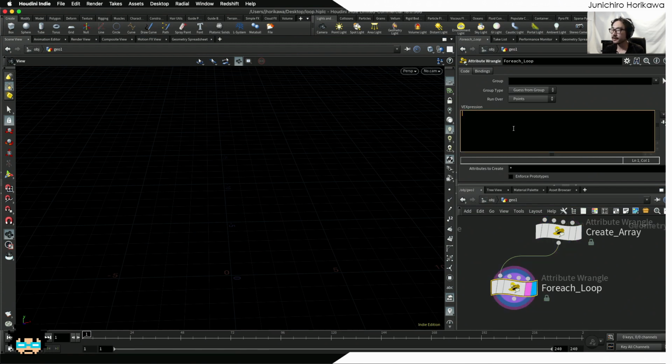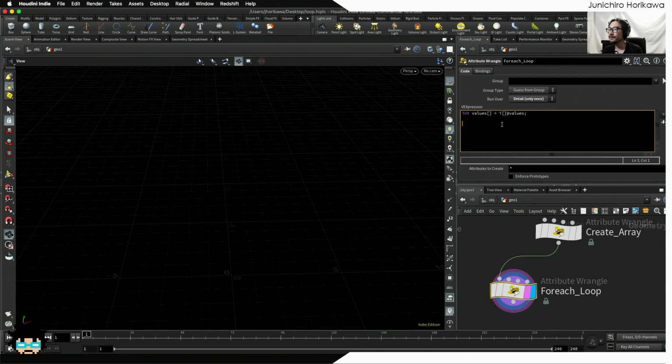Now first of all, let's retrieve the array value from the detail attribute. Before doing that, let's change the run over to detail as well, and let's get the attribute named values from a detail attribute like this.